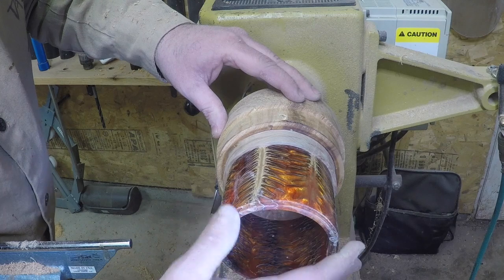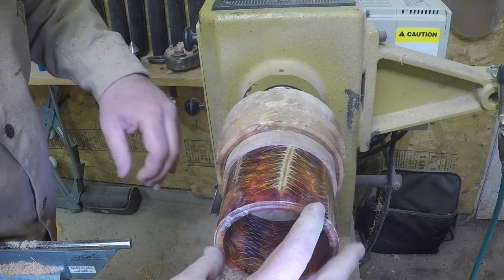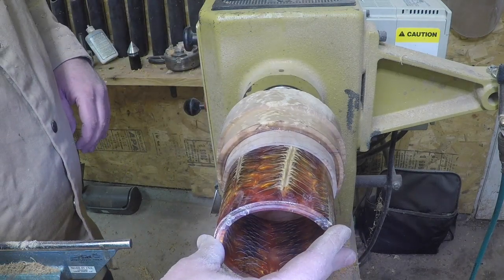To save time, since the bottom is done in the exact same way as we cut the dado for the ring for the top, I didn't show this step.